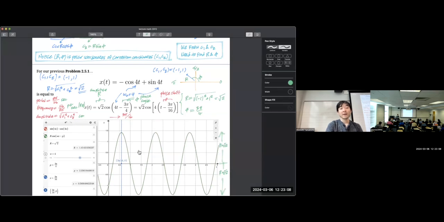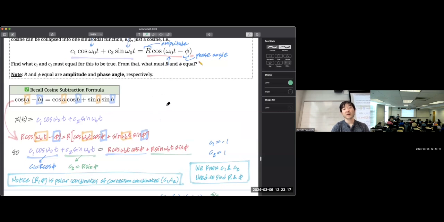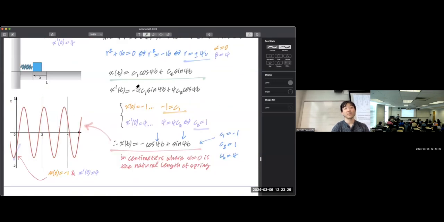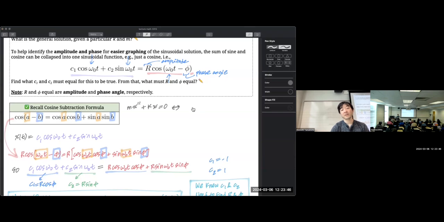So I'll also mention something else here. This omega naught is also something that you can easily find, and you could get it immediately by noticing that in general, if you have no damping, like in this case, our equation was this without damping. So without damping, we just have this spring force, and we found that this was the equation. For any m and any k, you can just divide both sides by m. So you'll get x double prime plus k over m times x equals 0.